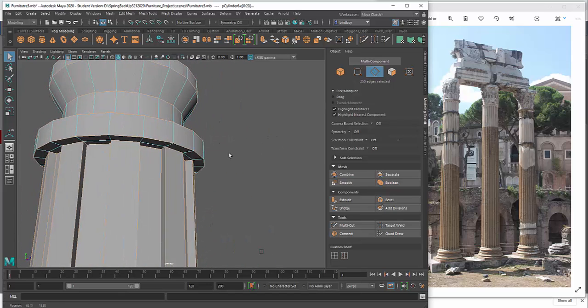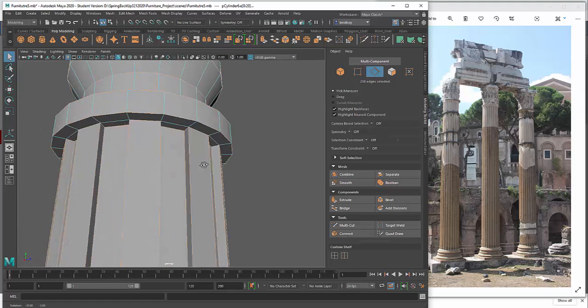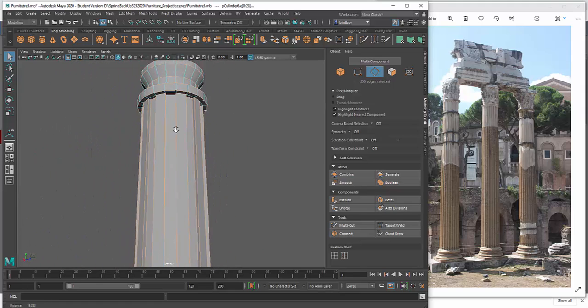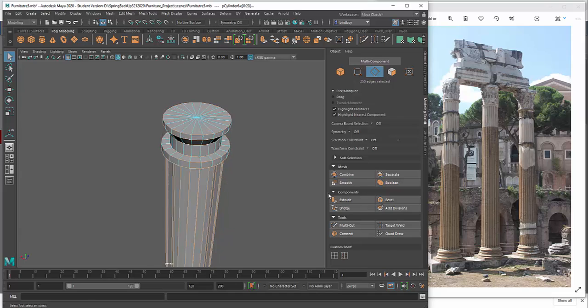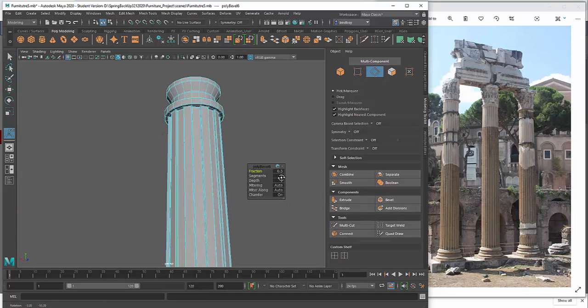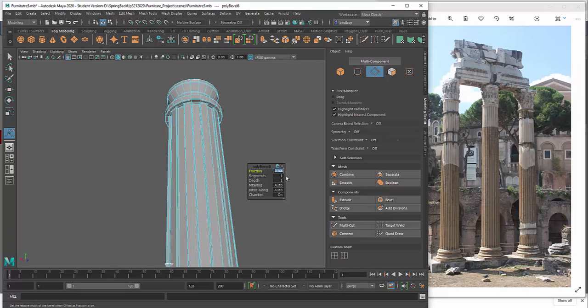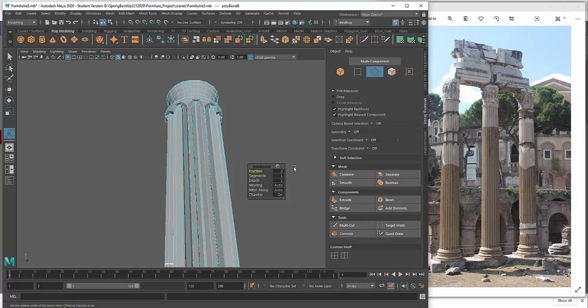So the only ones I kept were the full ones here. I think that will give me a better bevel, but we'll see. Add a bevel. Let's take a look at it. Looks okay there. Let's go with 0.3. So not quite. Ooh, whoa! I hit 3 instead of 0.3.